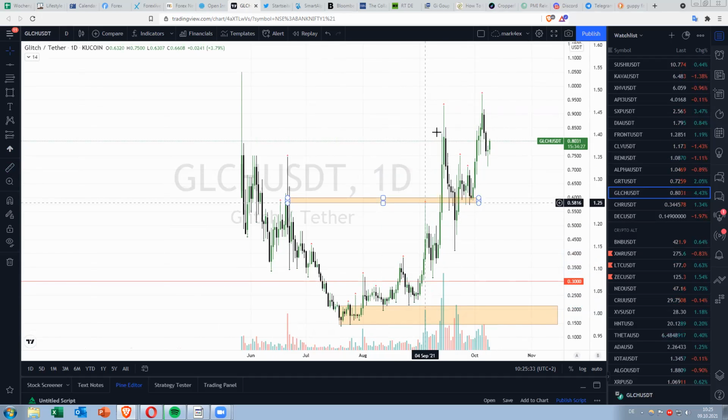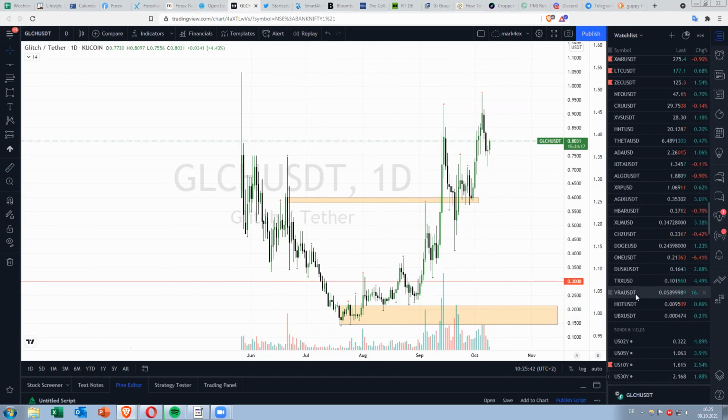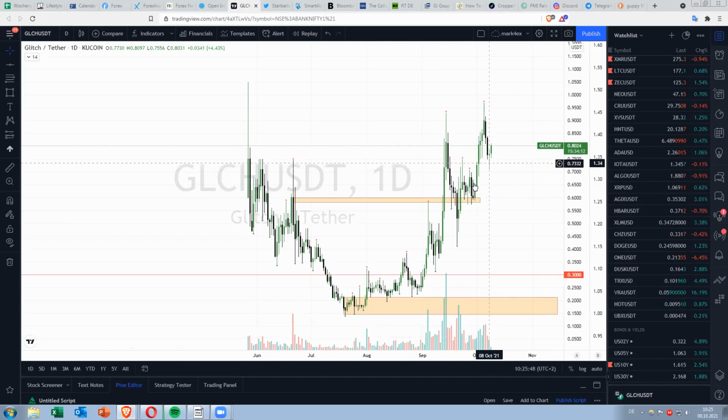It came down, it shot all the way back up, and now it's holding. And I'm kind of mad because I should have held that, you know. But that's my problem. I can't hold the trades for too long. I'm a scalper, so if I see this rejection, right? I'm scared. I'm like, oh man, this is gonna go all the way back to my entry, and it did, and then it went up again, right?